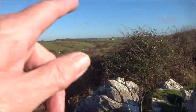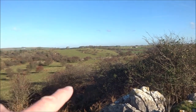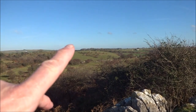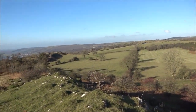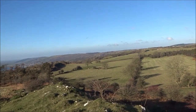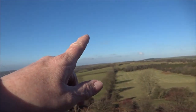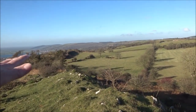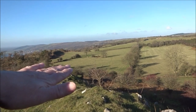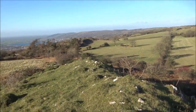So I want to explore this field here. And you can do this in the winter. There are some hardy, very hairy cows that do stay out, like those quite wild ones, actually. They usually have a bull with them. Over there, they don't. Those big hairy ones, they seem to let them stay out. Now, some hairy cows are okay. They don't show any aggression at all. That bunch up there don't seem too bad.